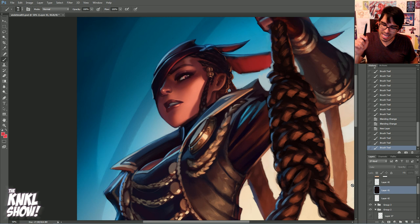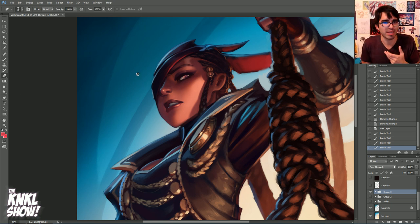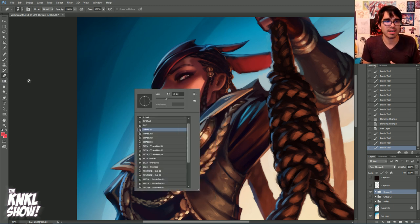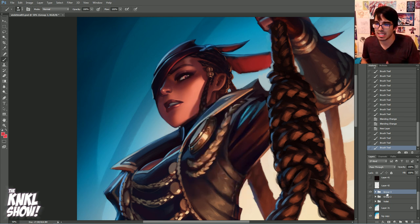Alright, let's go ahead and take a look at edges. Edges are another very fun thing to do, and this is usually towards the end of the piece, once you're finishing up. A good way to clean up your edges is take your eraser. Sometimes I like to use the ink brush. So let's go ahead and duplicate this layer — duplicate all of these, this group of layers — and let's flatten it, which is Control E. Control E will now flatten it, and now we have a solid sticker of our character.